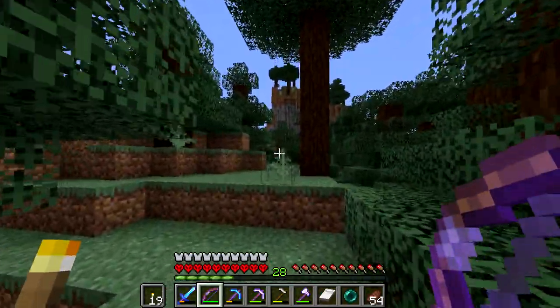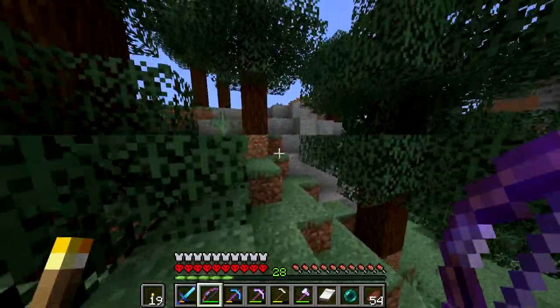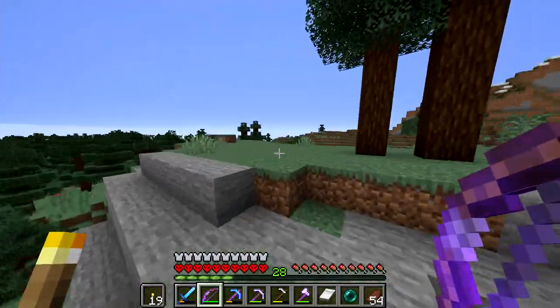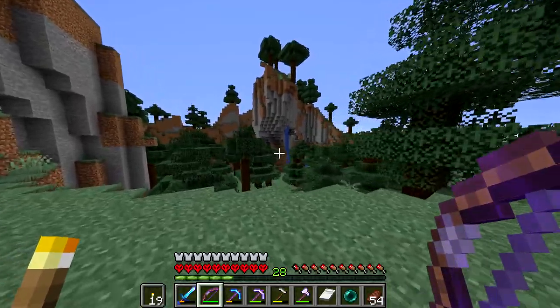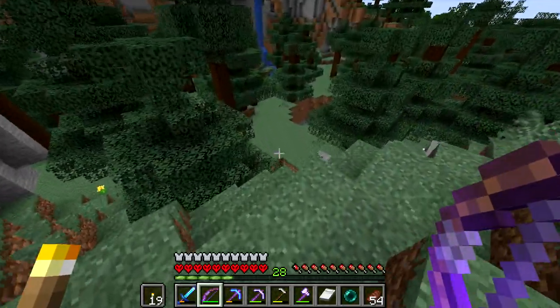So as you can see, we traveled a little bit over in this direction. I did want to come back just to shoot some animals and show you guys this nice little mountain range over here. So potentially we could build something over in this direction. It could be kind of cool.